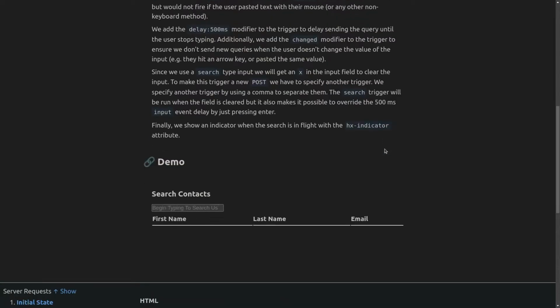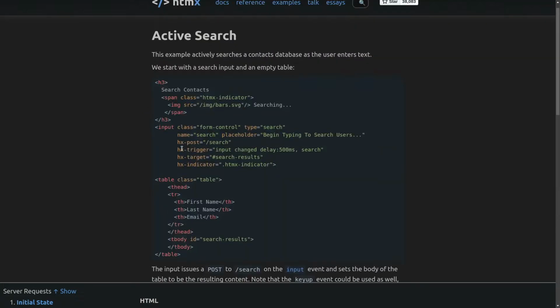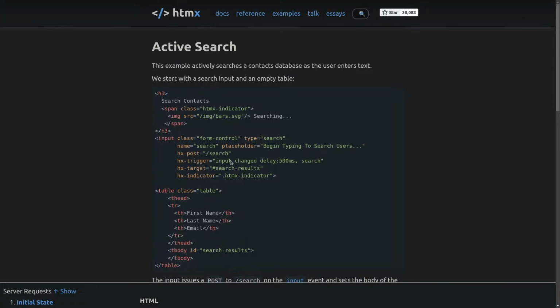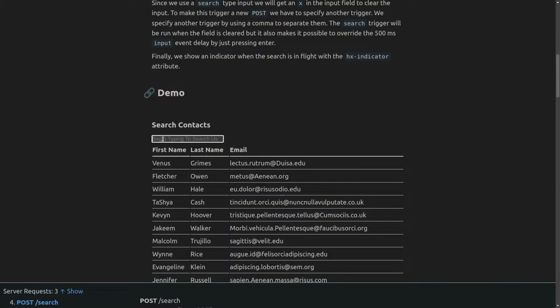There we go. All right, so as with before, we've got our hx-trigger that triggers on input whenever anything's changed, with a delay of 500 milliseconds. Oh, it's backwards. So let's see, what am I searching?